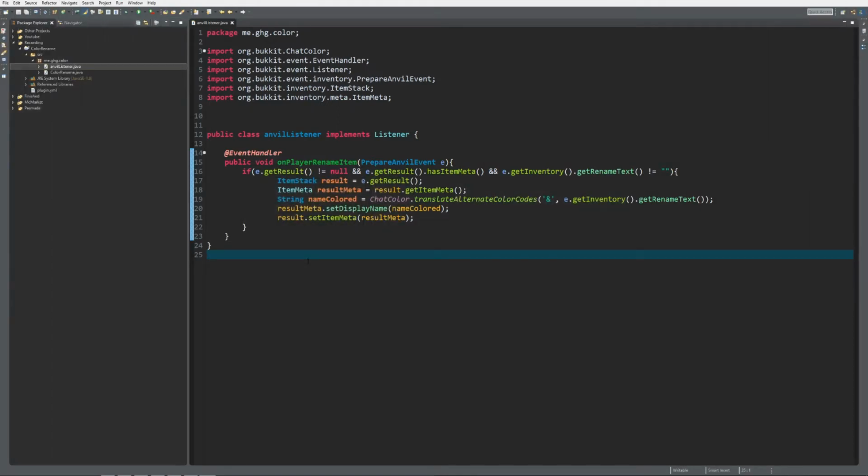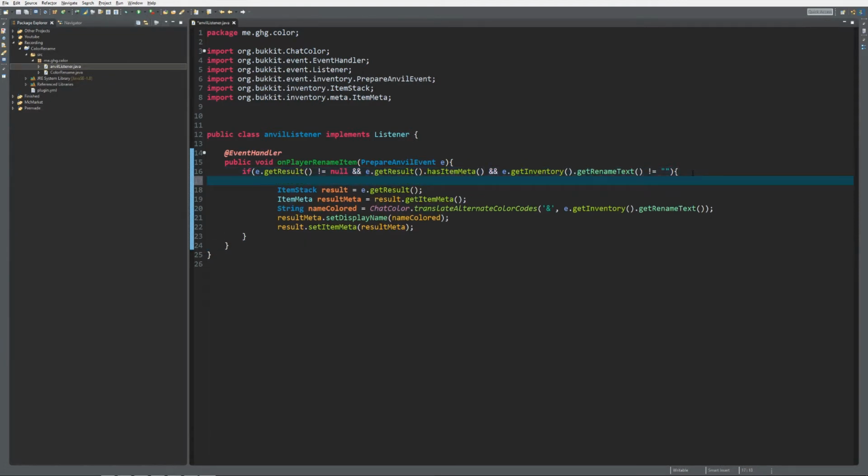In today's episode, we are going to take a look at how you give the players the ability to add lore through the Anvil. And to do this, we are first going to add a check, because if they want to add a line of lore, they should start their rename text with this. So brackets and then an L for lore in between. But first we need to check if that starts.